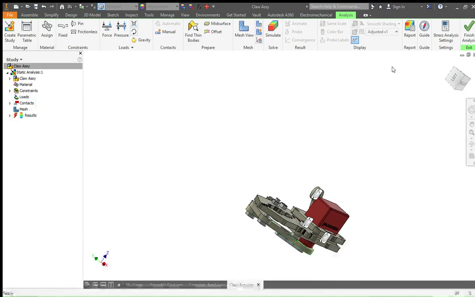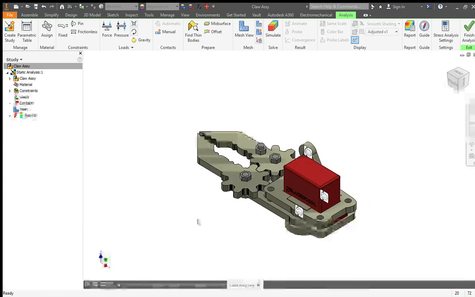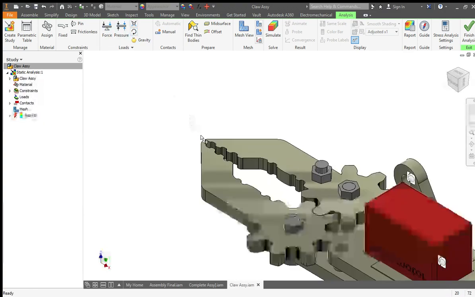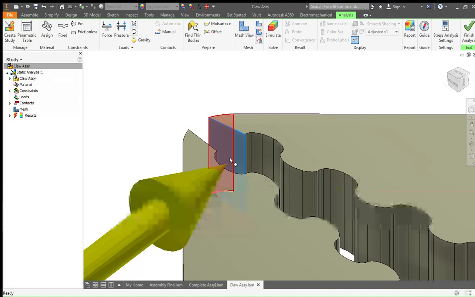So done that, then we want to put on some loads. There's a few different options here. You've got like bearing load, moments, pressure. I'm just going to put some force. I'm going to do this FEA as though it were performing a pinching motion, and it was just applying pressure with this very tip of the claw. So I select the appropriate surface and select an appropriate magnitude. Something like 1.5 newtons is fine for a small metal object or whatever else.